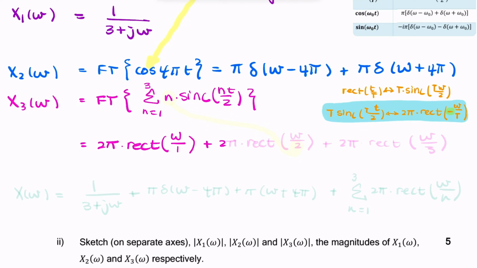Our second will look very similar, but it will have a denominator 2, because we now have the coefficient here 2. So this n is this 2 because it would be the denominator in the rectangular function. So that's our second. And our third would look exactly the same, but this time we would have a 3. So it would be plus 2 pi times the rectangular function omega over 3.